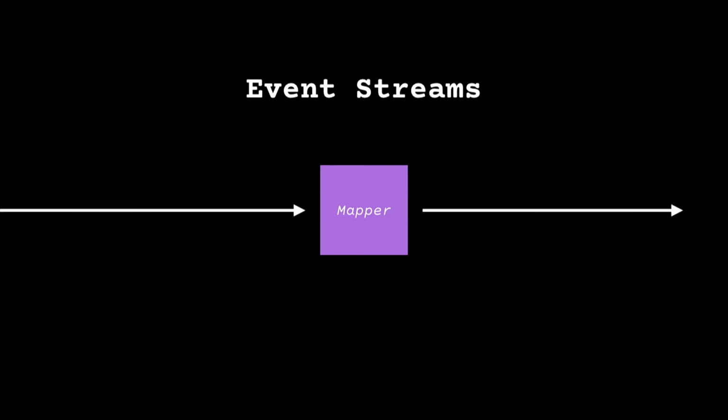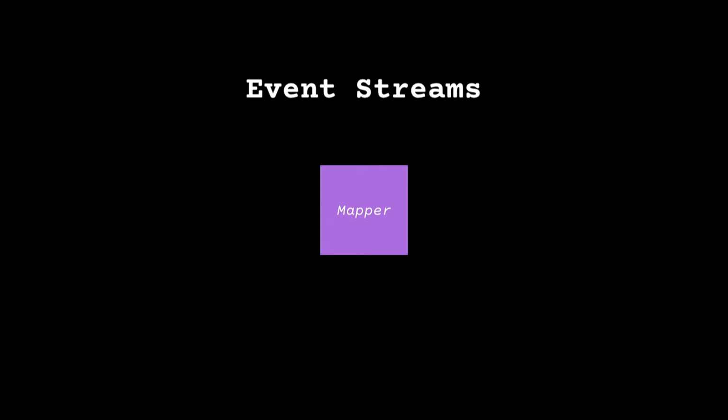So a mapper is kind of like a function. It's somewhere in the monoid family. I don't understand that stuff, but I'm pretty sure that's half true. If you get an error, those things just pass through. Those don't get mapped. That's almost always true. And then completion events also go all the way through. So when the event stream that you're mapping over closes, you also close your mapped event stream. So that's an event stream mapper. These are the two building blocks that we'll use to define how this stuff works.